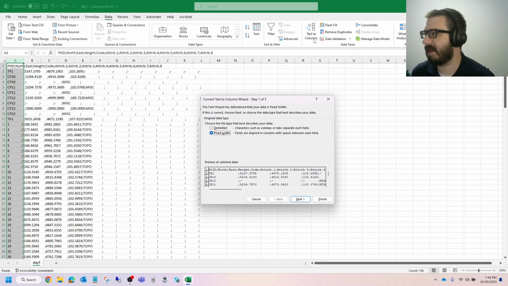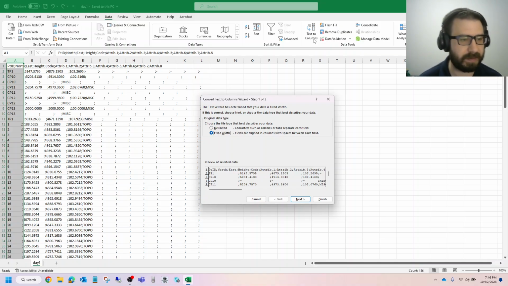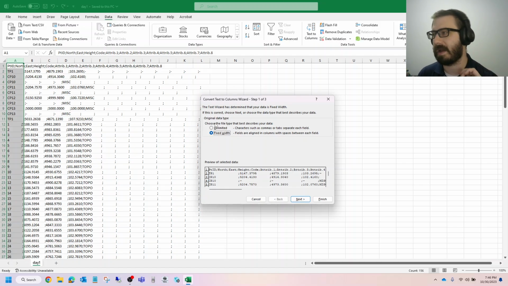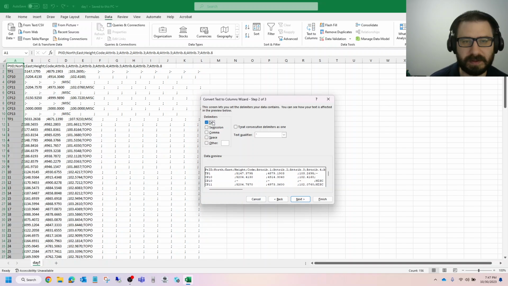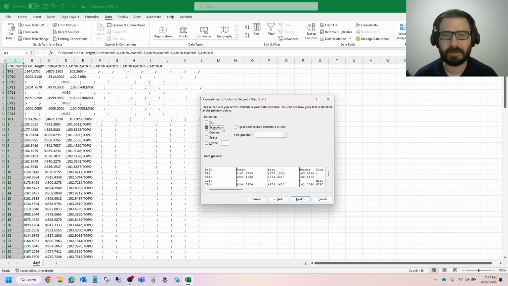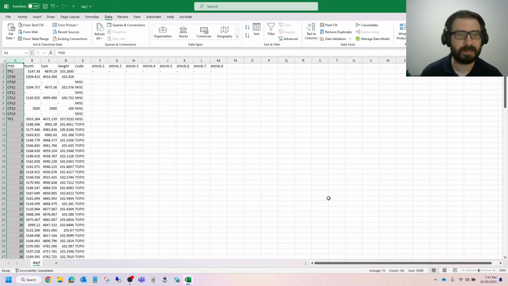When you look at the data file, one thing to note is that each data point is separated by a semicolon. So what Excel is going to do is take these data points and spit them out into individual columns, which is what I need. I'm going to choose delimited, hit next, and check the semicolon. You'll notice in the wizard that once you check semicolon, Excel recognizes that's where these data points need to go. So I'll hit finish, and there we go.